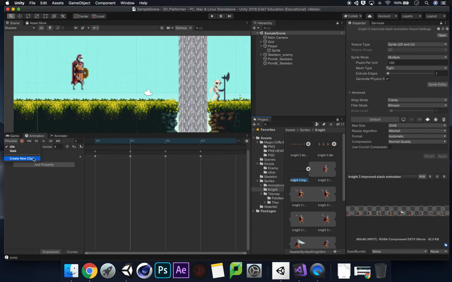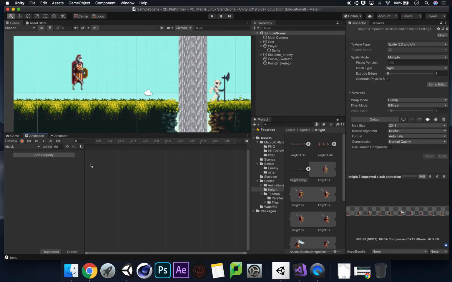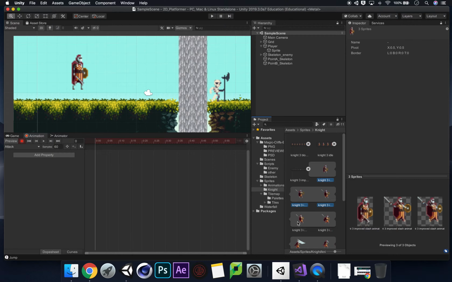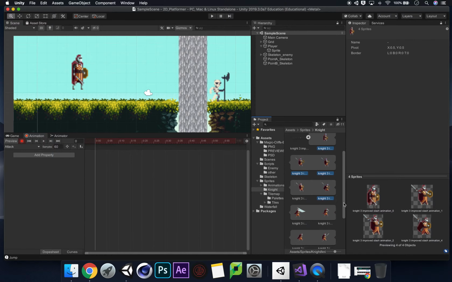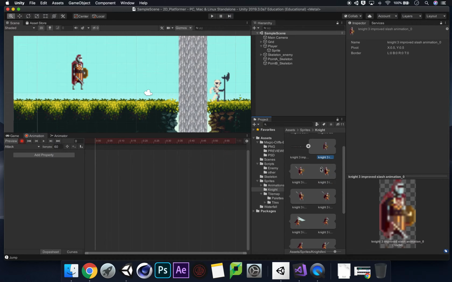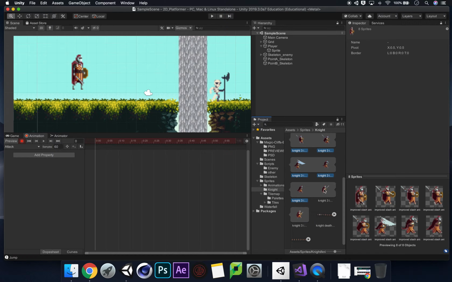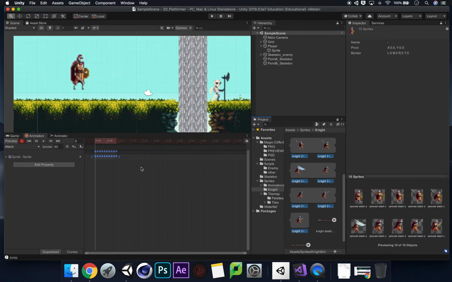So what we're going to do is click onto this, create a new clip, and I'm going to put this in animations, enemy walk night controller. This looks good. Cool. So what I'm going to do is call this attack. Lovely, and click save, and that can go into there. Cool, then repeat the process, click record, and then I'm going to click onto these chaps. It doesn't look like it's in order, but I'll try it. 1, 2, 3, 4, 5, 6, 7, 8, 9, 10. Drag these over to here.